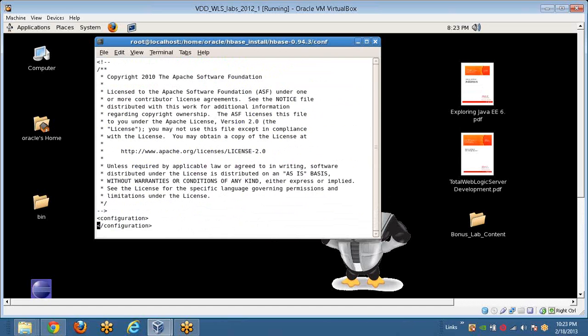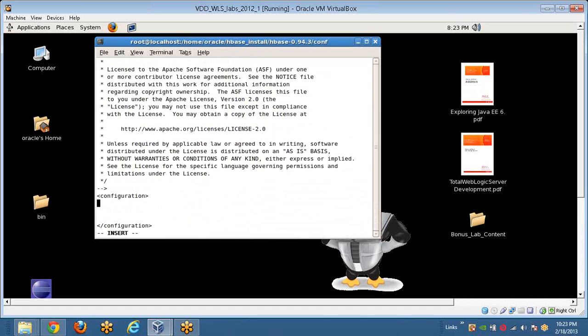Go down. You can see that it has pretty much the same syntax as other processes in HBase on Hadoop, as you have seen. So add these two properties. This property is your HBase root directory. This is the base one which it will use, hbase.rootdir.